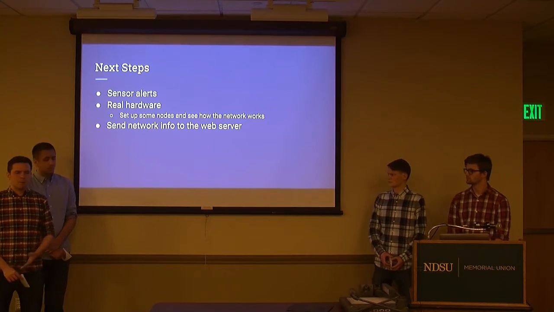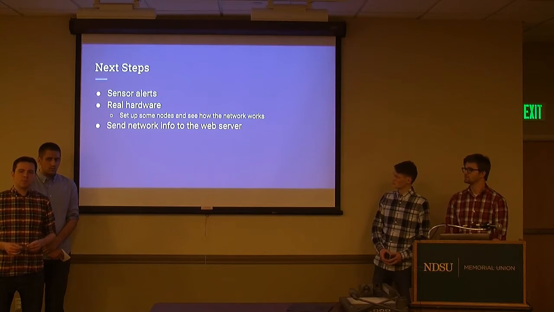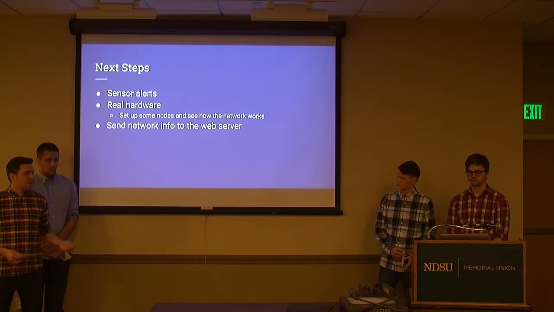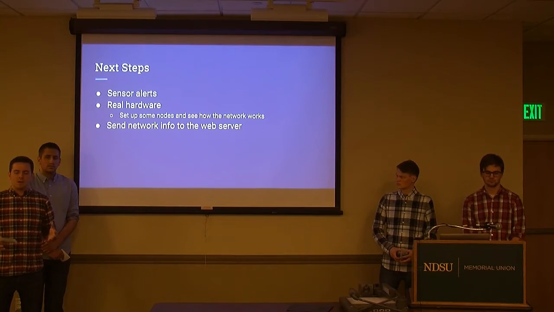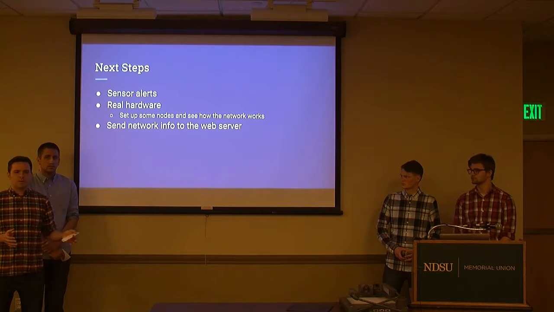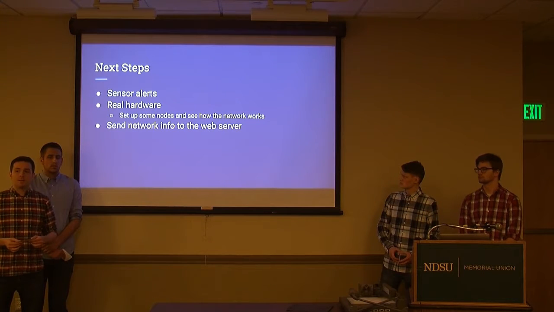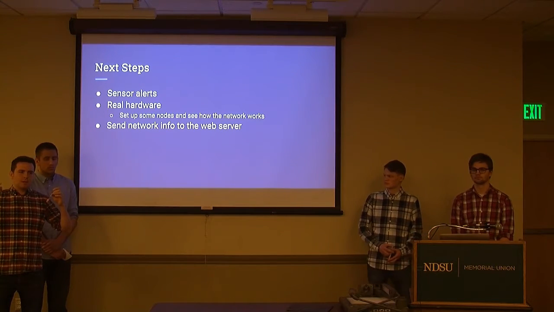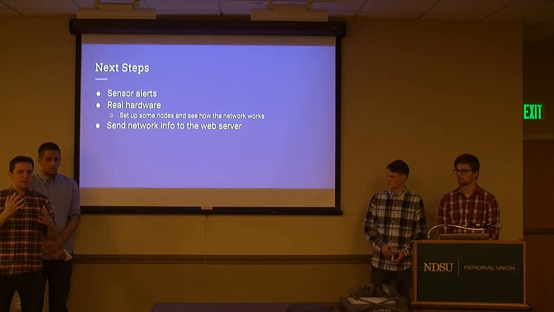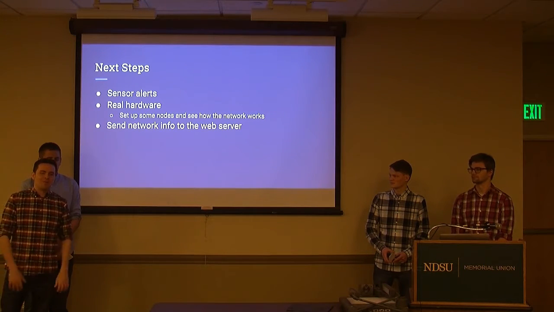So, in our last slide here, we're going to talk about what we would do if we were continuing this project. The next steps that we'd work on would be getting the sensor alerts working, as Justin just said. After that, we'd try to port our software over to actual hardware, so that we could see the discrepancies between Cooja, the simulation environment, and the real world numbers. That way we could get a more accurate view of everything happening. And then finally, get a web server set up so each board router can send the information it has to a central location, so that you could have multiple board routers set up and view all the information in one location.